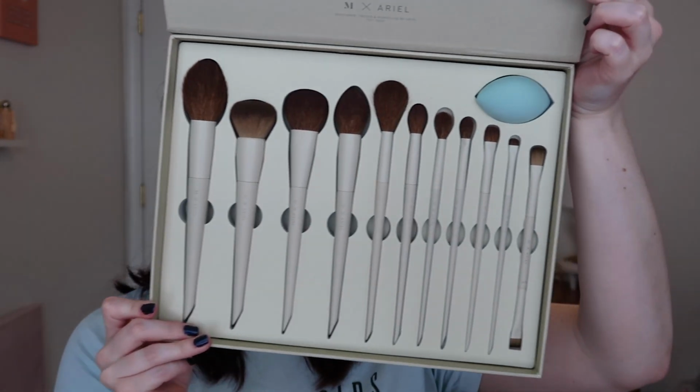And then finally, this was what I was most excited for, even though I love literally everything I got. I have been dying to get these, and this is the Morphe by Arielle brush collection. So it is such a beautiful presentation. Like these brushes, this whole collection looks like it would be hundreds and hundreds of dollars, and this was $100. I had a 20% off, and this is considered like drugstore, so even when 20% offs don't work on prestige, it would work on this.